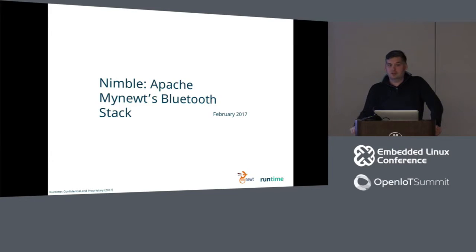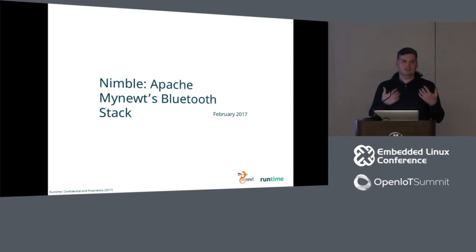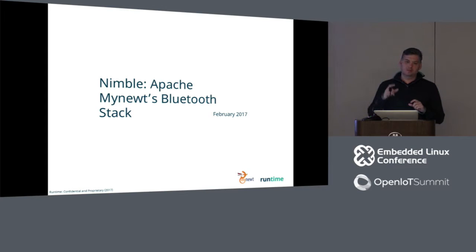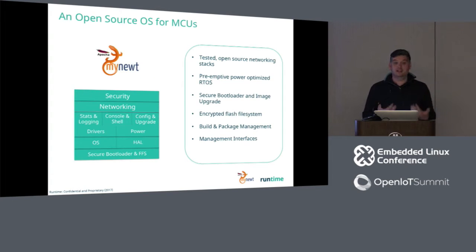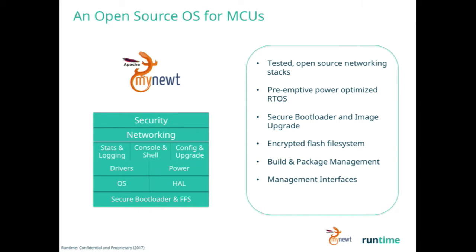We started a project in the Apache Software Foundation called Apache Mynewt. Prior to Runtime, I worked at Silver Spring Networks, which did large-scale wireless mesh networking — we networked power meters, streetlights, and distribution automation controllers. We built a completely proprietary networking stack, layers 1 through 7, starting on AVR ATmega128 processors with an IPv6 stack. What we found was that every single company was building their own operating system, which is why we started Apache Mynewt. Since then we've also become Silver members of the Zephyr Project and collaborate on LWIP and other open source projects.